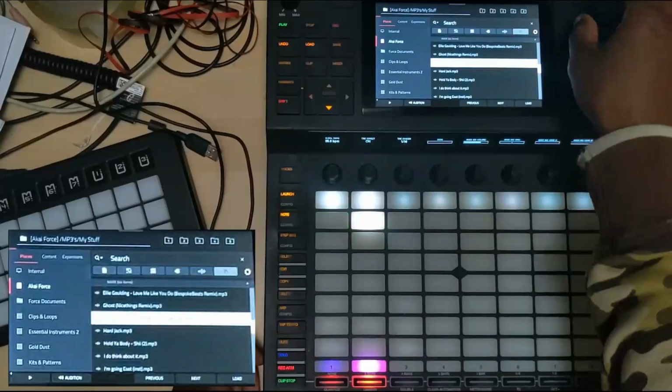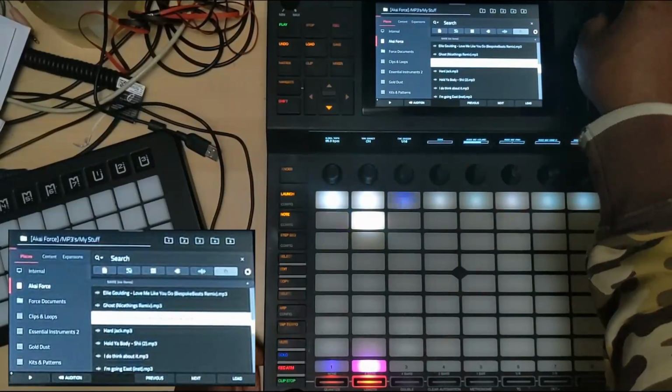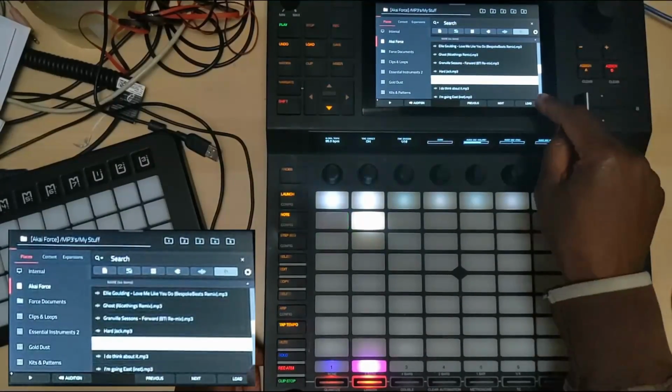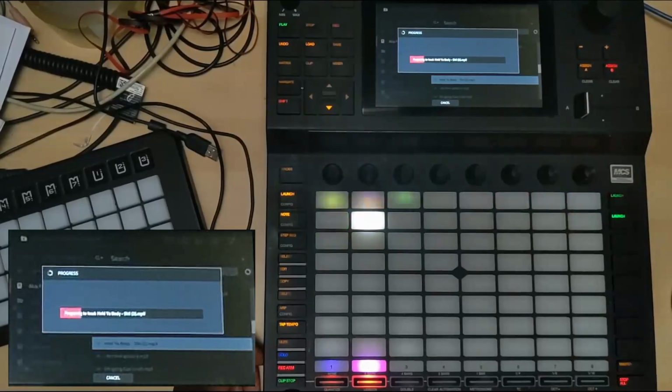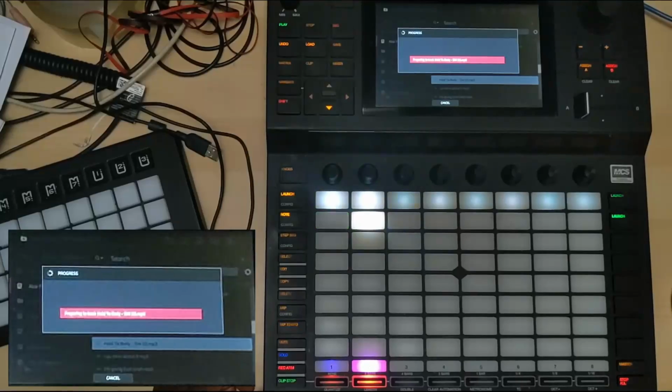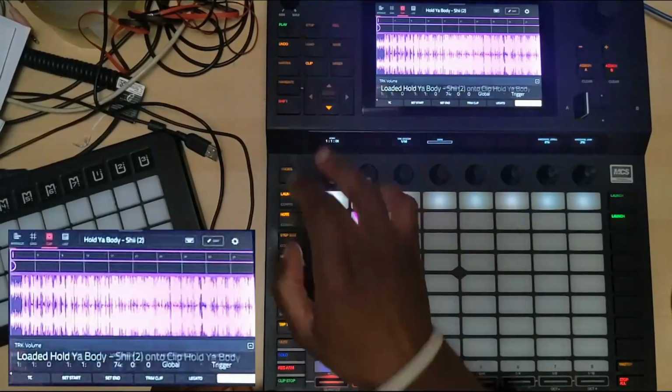Now I'm going to pretend this is my headphones. So in my headphones, I'm going to find another tune. I think, all right, that's the tune. So I'm going through different tunes and I'm saying, yeah, this is a tune I'm going to use. So again, loading. So now I'm going to go into that.